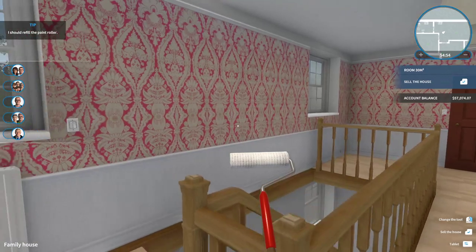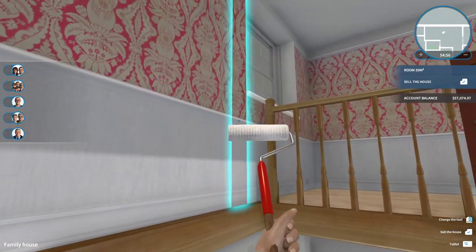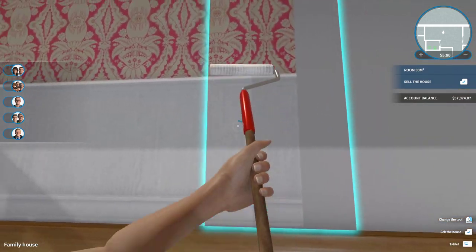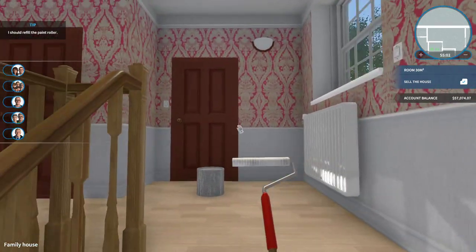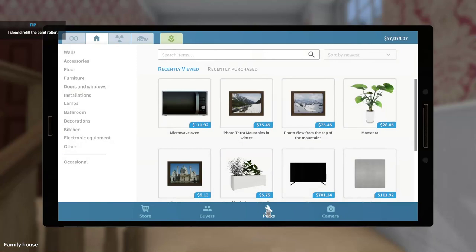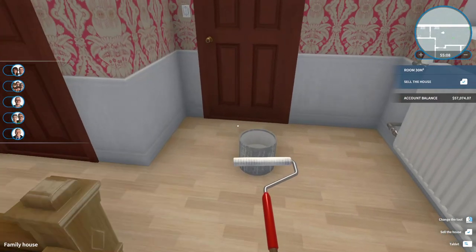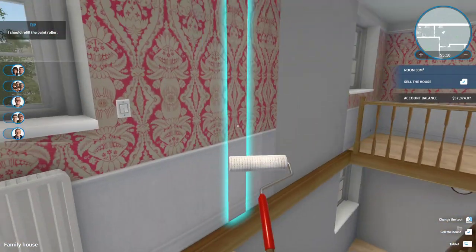And, oh, this is going to be hard to read. Oh, no, it's not. We'll go from here. And just... should be unlocking this skill point soon. Let's find out. Yep, 86 more walls, and then we can paint four walls at the same time instead of three.